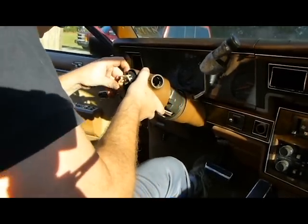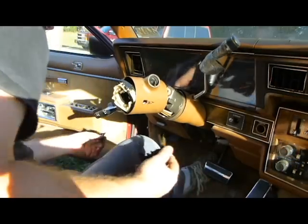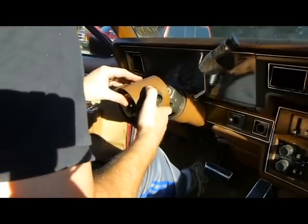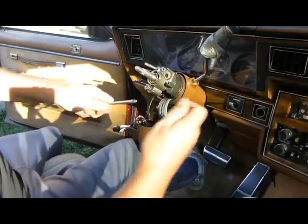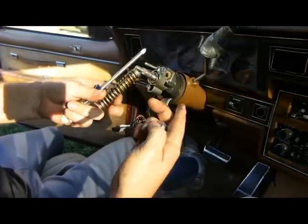Alright, now let's try to fight with this thing. Man, pieces just went everywhere, which I kind of figured was going to happen, but still. I don't like it. We'll have to figure that Rubik's Cube out in a minute. Alright. Okay, got a spring right here. Push it down, turn it. It's out. Now, notice there's another end on it, so you want to make sure you put that end back in when you put it back together. Otherwise, you'll be in trouble.